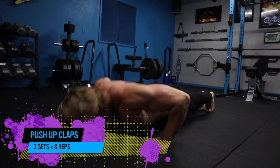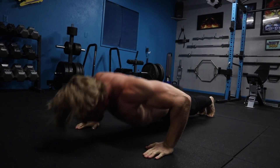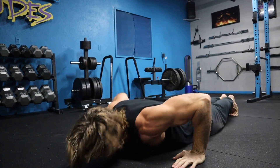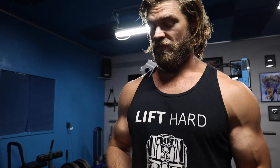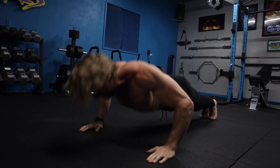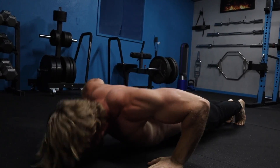Now we have the push-up clap — on the chest. This is a plyometric exercise because you're creating a lot of force with the chest to accelerate yourself up enough where you can move your hands, clap them together, then spread them apart again to catch yourself and decelerate your body on the way down, using that elastic energy and momentum to keep the motion going. It can be pretty difficult if you're not used to this type of movement. With the plyo push-ups done earlier where you have a little platform — maybe stacking some books — you get used to pushing yourself up and catching yourself.